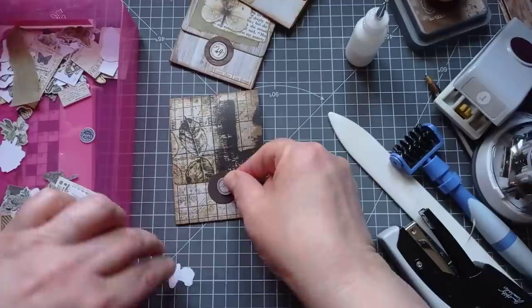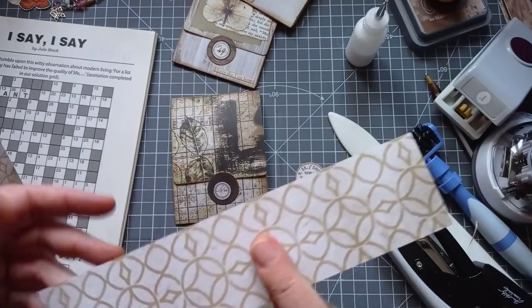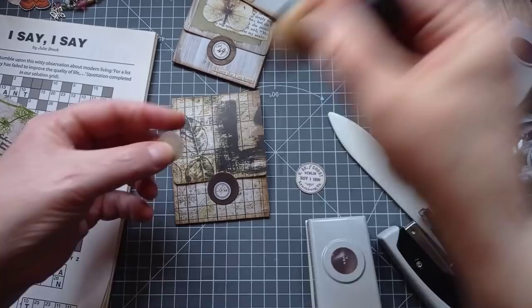I do. So I've got another circle punch here that is 3/4 inch. So I'm going to grab a scrap. I could use one of them that I cut off, couldn't I? Yeah, I could. I'm going to cut that. Ooh, that jumped in there a bit violently, didn't it? I'm going to ink round that. I'm just going to layer up some circles.